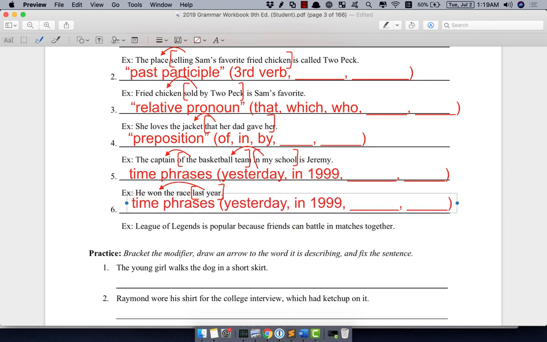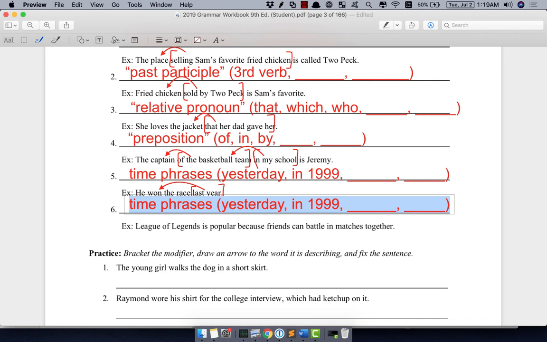Finally, the last one. This is kind of dry stuff here, so bear with me. Things will get a little bit more interesting. These are the basic stuff that we have to go through. The last modifier starter is something called a subordinator. Subordinator. So grammar people have a lot of weird names for these different terms.